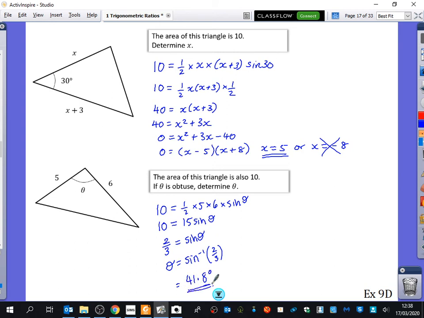Oh, hold up a second. That's the acute angle. But they've clearly told me that this is an obtuse angle. It tells me it in the question. So what do I do? I've got one degree. Good. So the obtuse one is 180 minus theta, which is just 180 minus that answer there, which is 138.2 degrees.